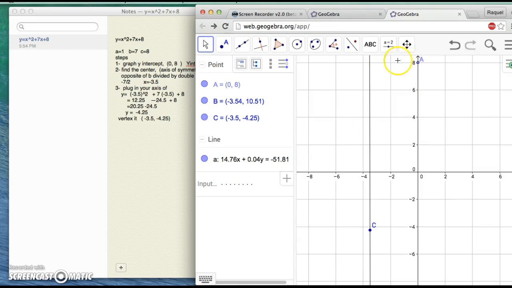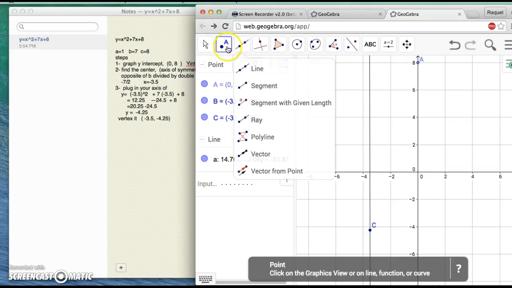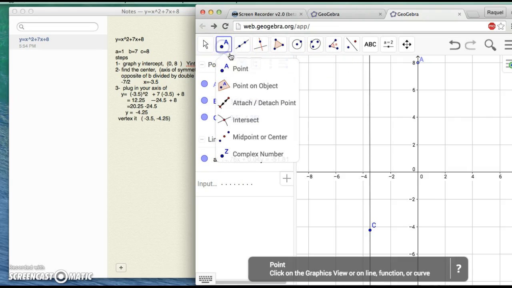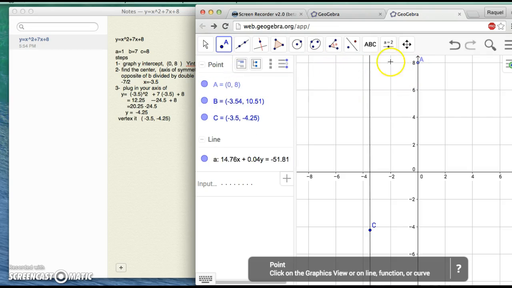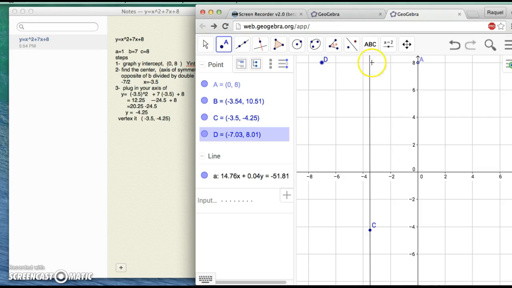Let's mirror A. So from here to here, it's 3.5. So if you double 3.5, you get to 7. So I'm going to put a point straight across at 7. I'm going to guess right here. So that's the mirror of that. So now we know, look, we're getting this thing figured out. Next, we got to plug in one more point, and then it can mirror that.